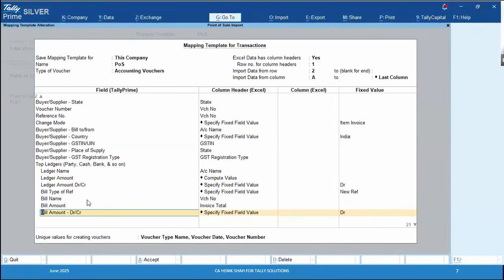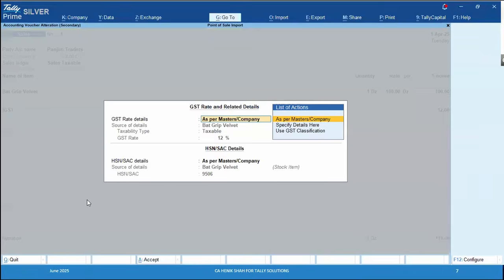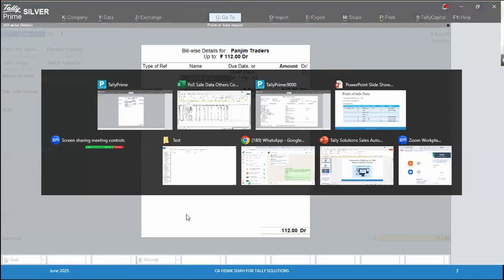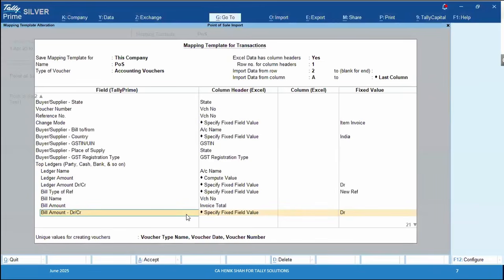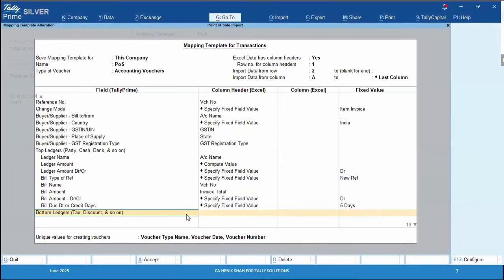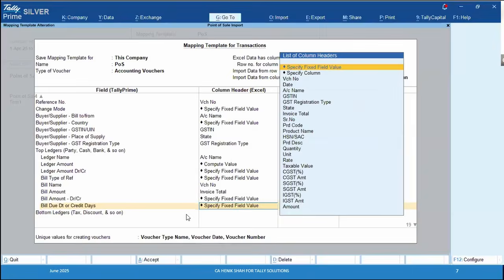Now, where does this thing come up? For all those who deal with this part, whenever you are at the end of the entry, somewhere over here, this thing will come up. You see these screens day in day out. This is how you will end the top ledger part. In my case, for sample purposes, I had taken 5 days. In your case, you may have a column wherein the due date is mentioned, or in case you have not, then you might as well keep it blank.